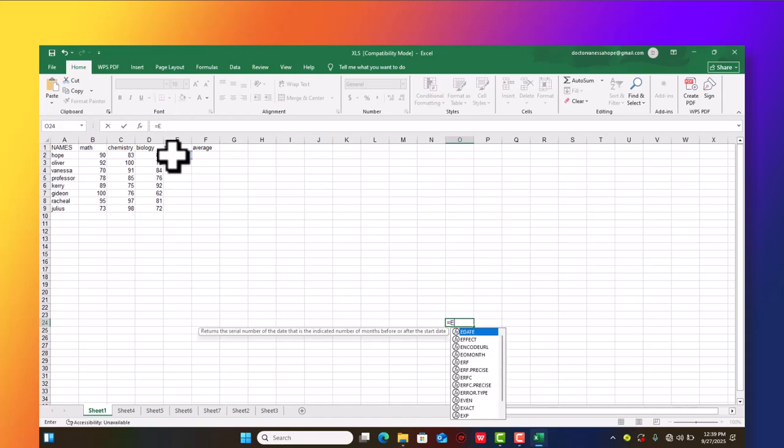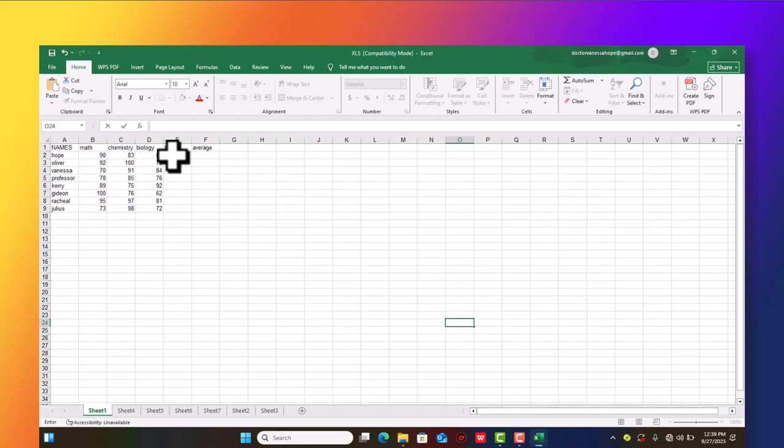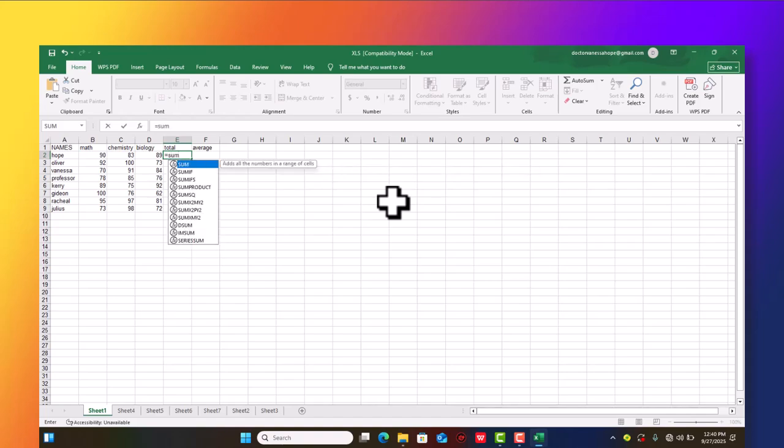This thing is disturbing me. Come here. Press equal to. Then I'm using a function, so I press sum. Then brackets.